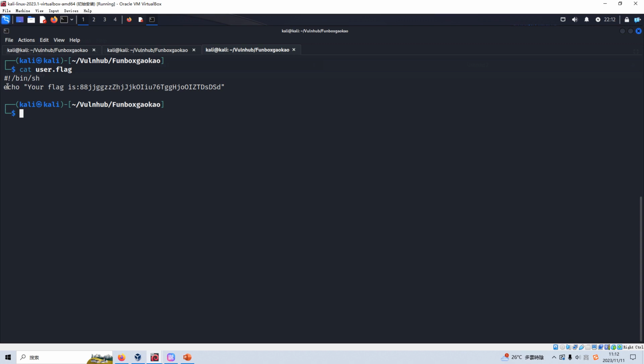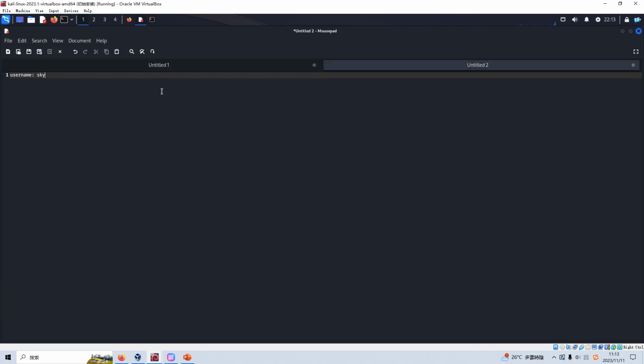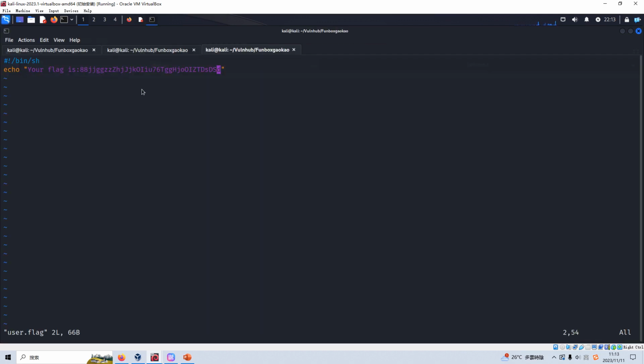We can vim the user flag, and of course you can get the reverse shell command from the Pentest Monkey website. I've already made a copy, and then we just paste it in here.